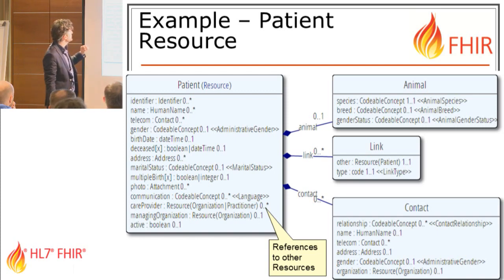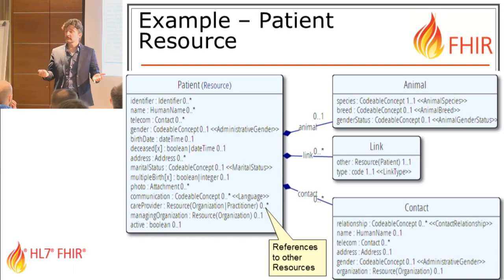So, as you can already see, name here, 0 to star, 0 to star identifiers. In many ways, maybe the FHIR resources are actually already too much for what you need. But in many other ways, they're not enough. I already said so. So, what we also included is a way to extend the FHIR data model using things that are called extensions.